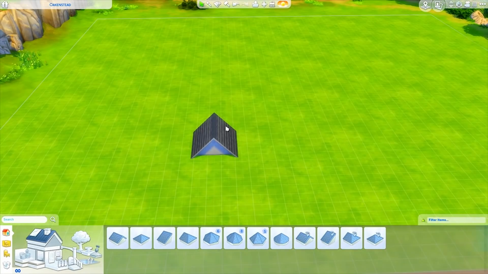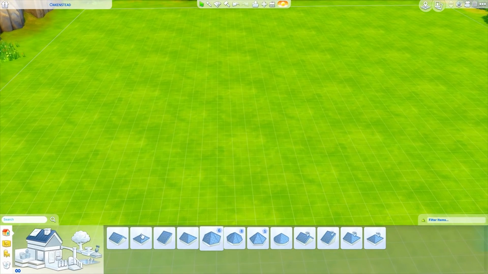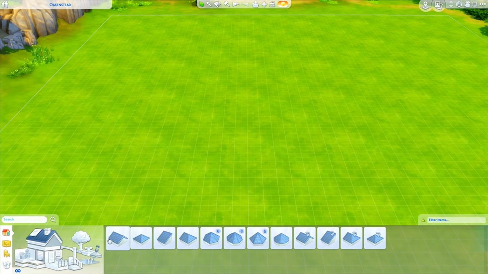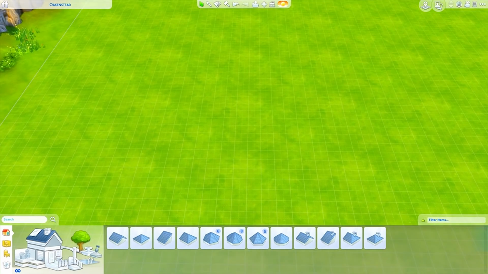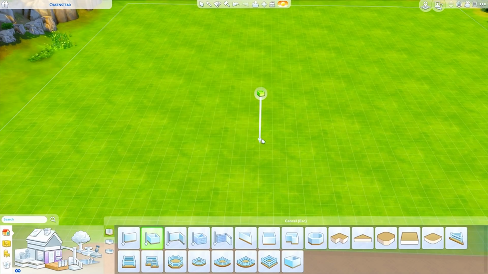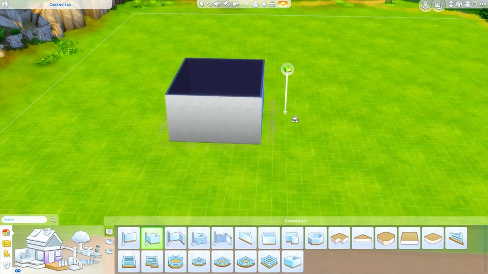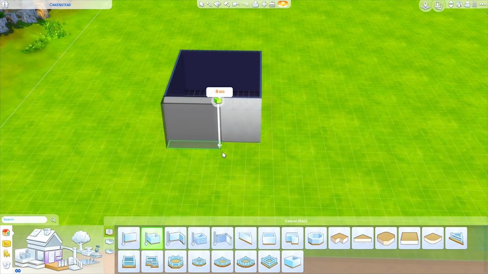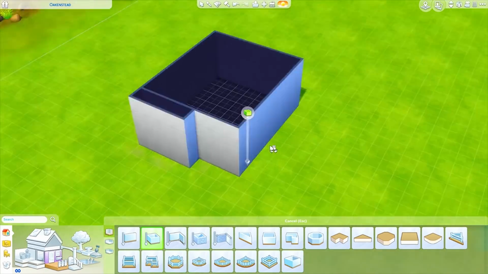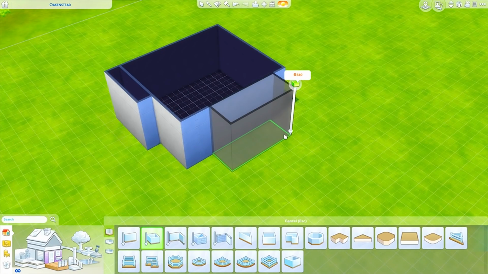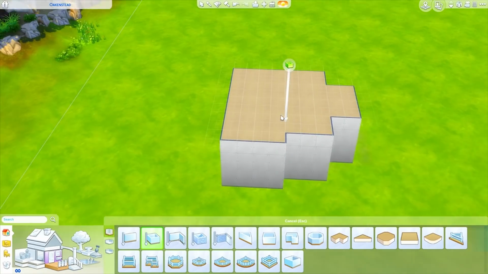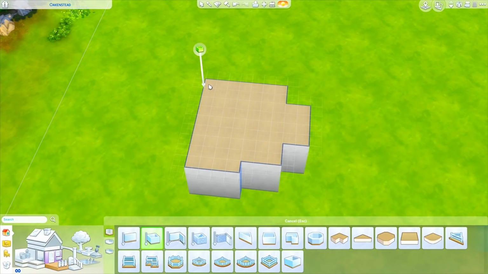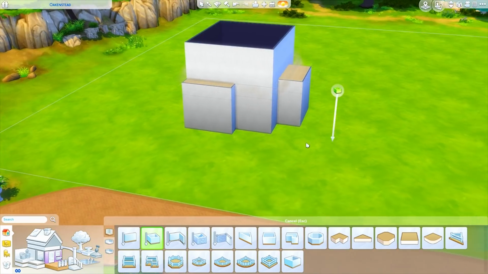But I think the best way to go over some of the basics of the roofing is to build a structure. I'm going to do something really simple. So I'm going to just quickly build a little structure here. I don't want to make it crazy complicated, but let's just say this is our house. Let's make a nice little bump out on the side perhaps. And do we want a second floor? Yeah, let's go for a second floor. That way I can kind of show you how I might approach that.